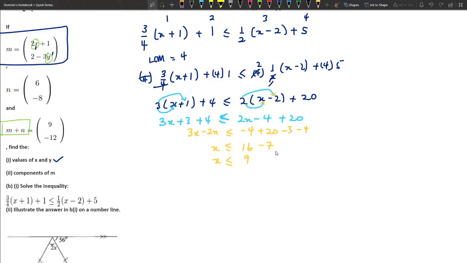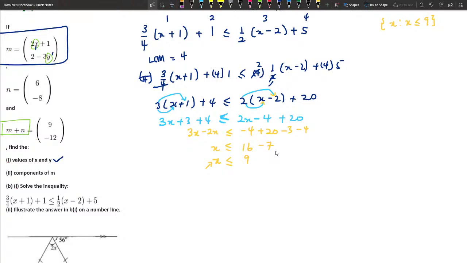Now the question goes ahead to say that we should illustrate our answer on a number line. Some questions will go ahead to say, what is the truth set, or write the truth set for the linear inequalities above. This one, they didn't tell us to write the truth set, but I'm just going to use this to explain the concept of truth sets. Truth set, okay? So what will happen is that we'll have a curly bracket. The variable you are using, this variable is x. So you bring that variable, a colon, and then you have your answer, and then you just close the curly bracket.